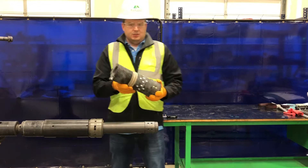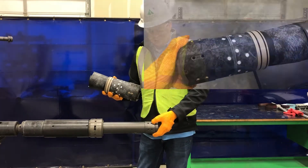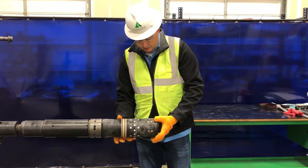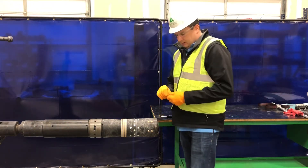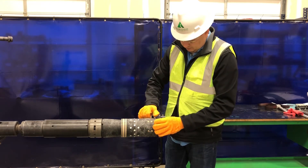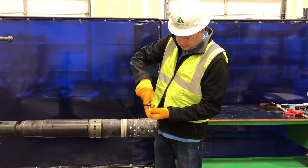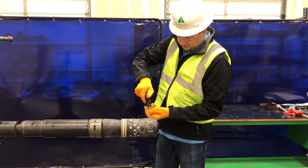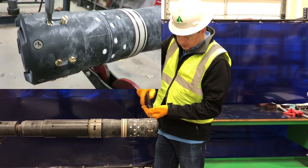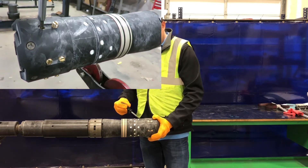Now it's time for the 5½-inch Razor Frack Plug. Each Frack Plug comes with all the shear screws in place. We're going to remove two so we can line them up on the spot faces. We're then going to run this shear screw all the way in, just past flush with the composite, back it off a quarter turn, and check to make sure that it's securely in the spot face.